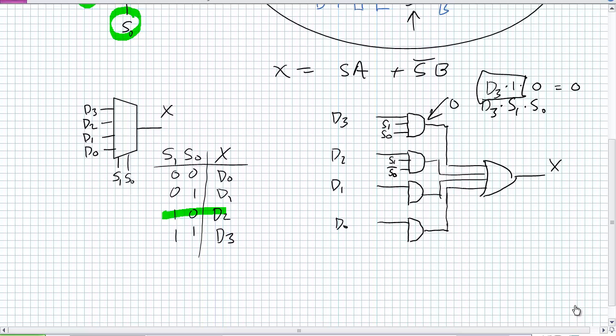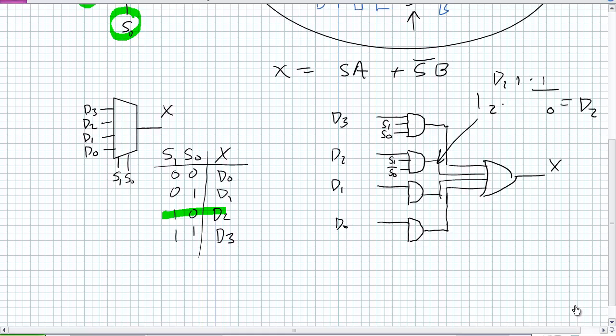I'm disabling that AND gate. Whereas D2, what is the output for this AND gate? Well, it's D2 and S1 ANDed with not S0. When S1 is a 1 and S0 is a 0, not S0 is a 1. So 1 and 1 is a 1, and with D2, the output of that AND gate is D2. Okay, so D2 is coming through.